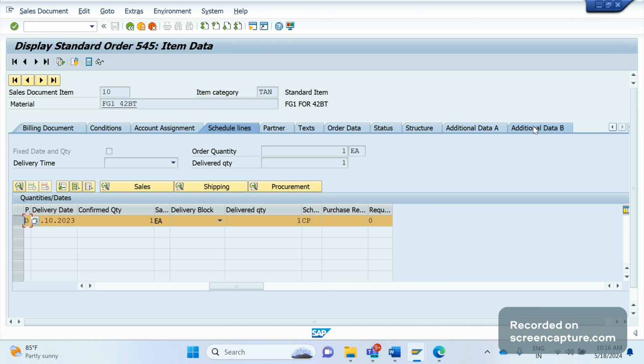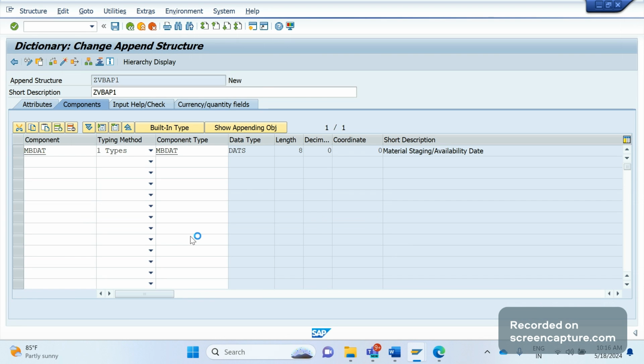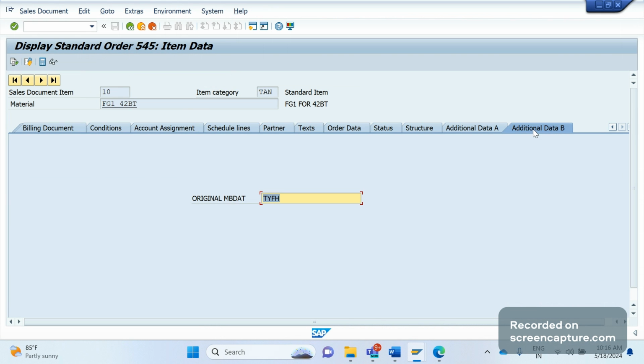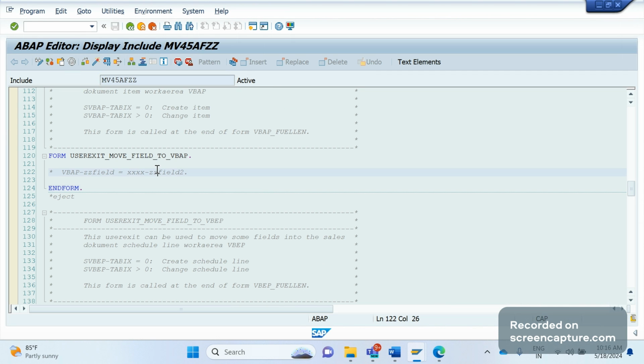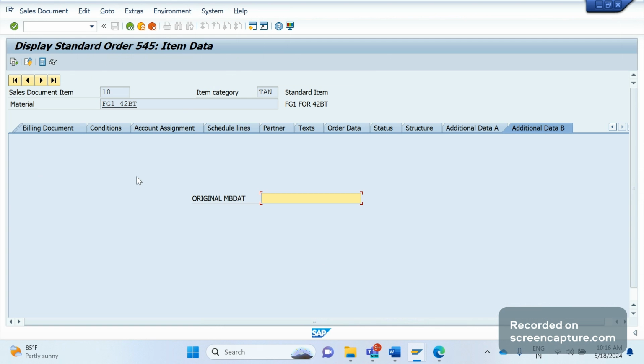It's still activating now. Anyways, I can show you the field that I added yesterday. You see the description is original MBDAT, and this is the field. Whenever we add logic in this user exit to populate the data, when you save that order, the MBDAT from VBEP will be passed to this field.